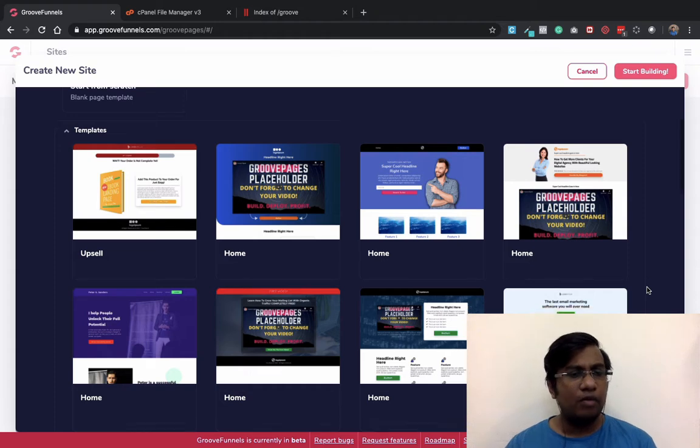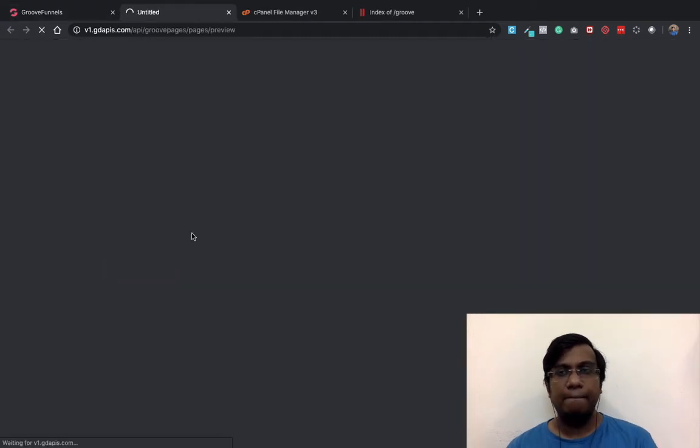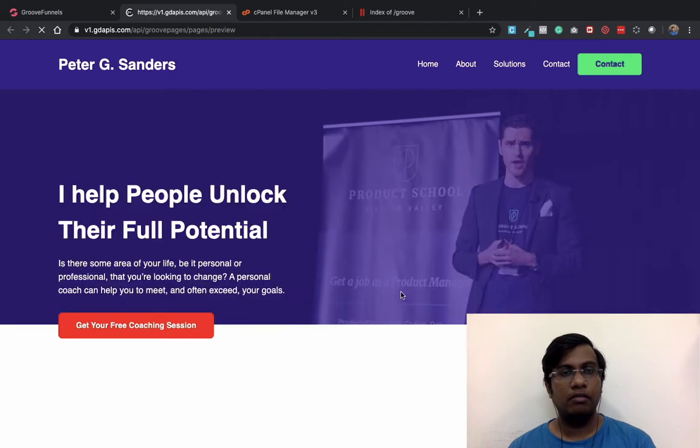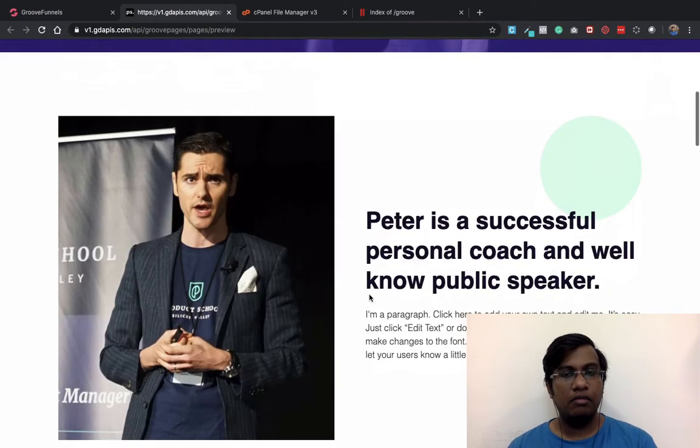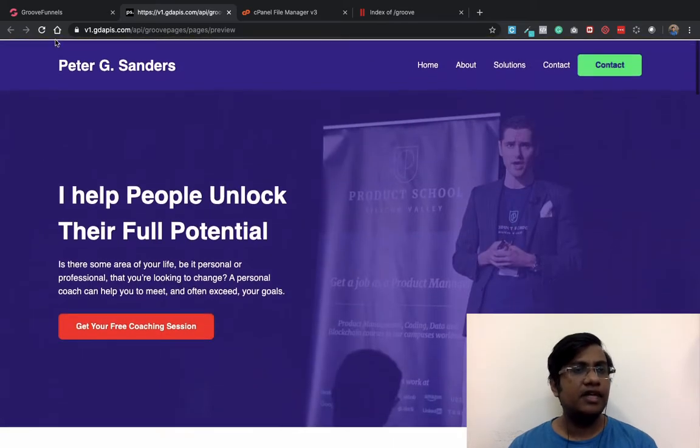For the sake of simplicity, let's select this template. If you want to see how the page looks before selecting that template, you can of course preview it. So let's preview the page. Looks fine. So let's select this page.